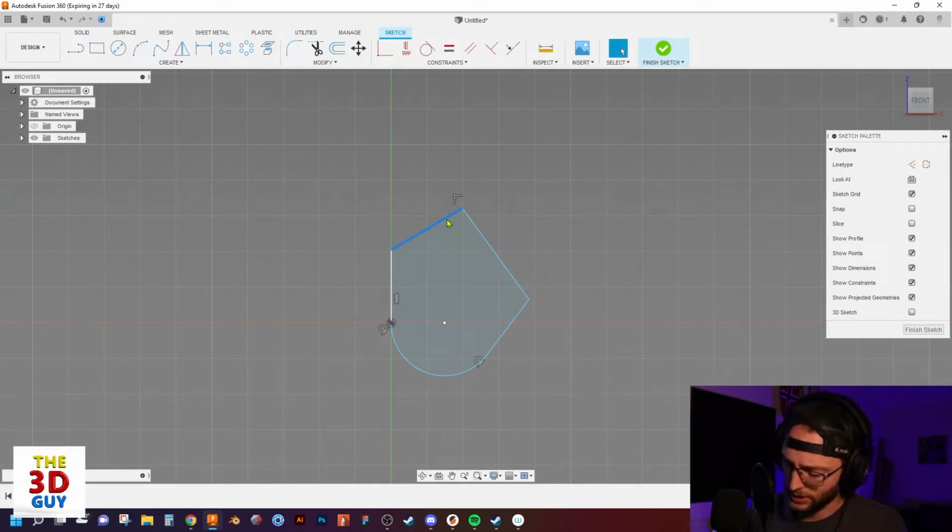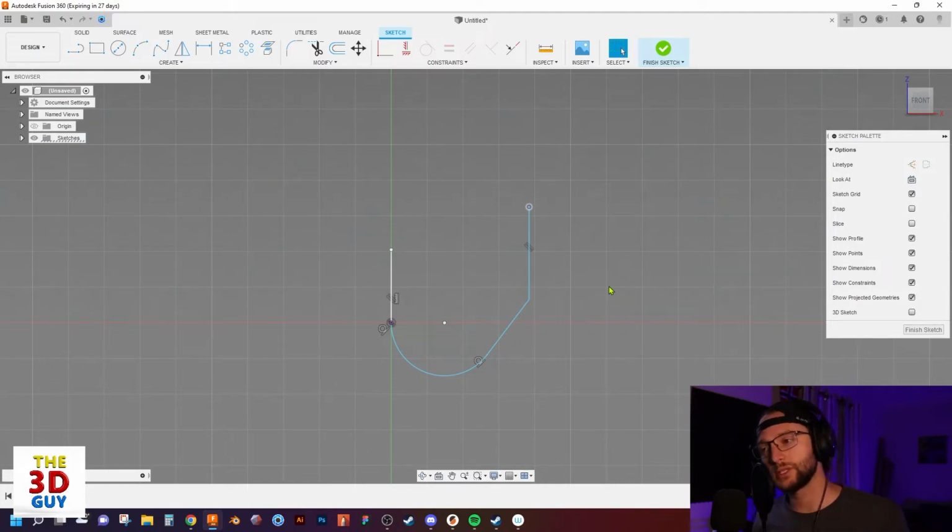Yeah, so I'm going to delete this line real quick and kind of show it this way. If you drag this line and actually make it connect right here, but don't let go of your mouse, you can now reference it. It's almost like you're clicking two objects, but only clicking once. And so now this has been referenced to that, and you've created a parallel.